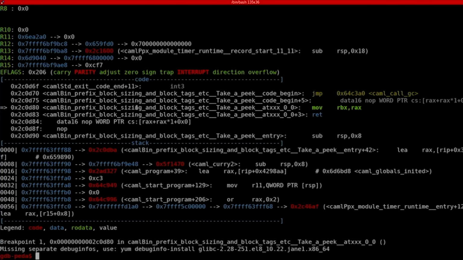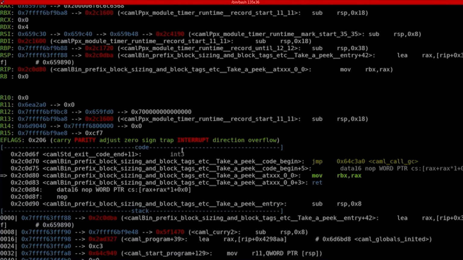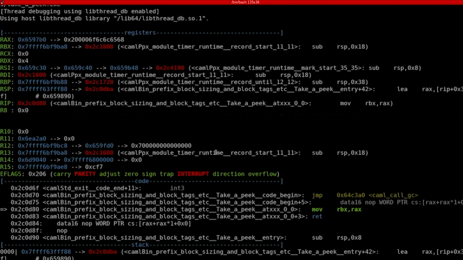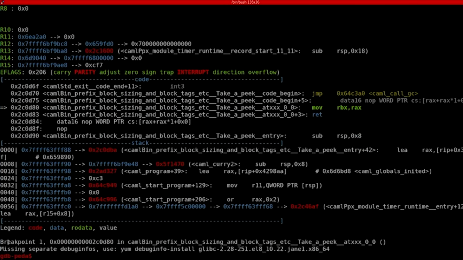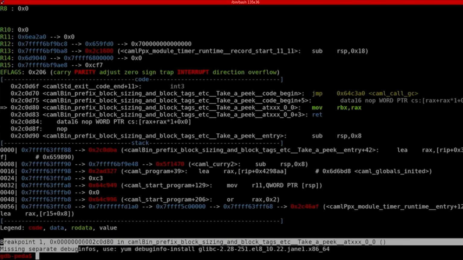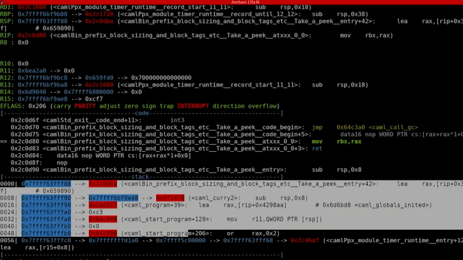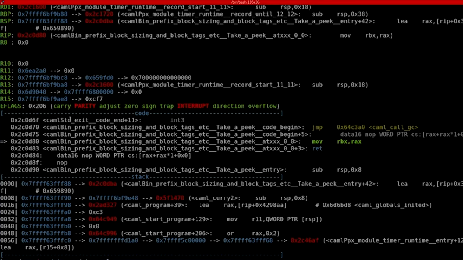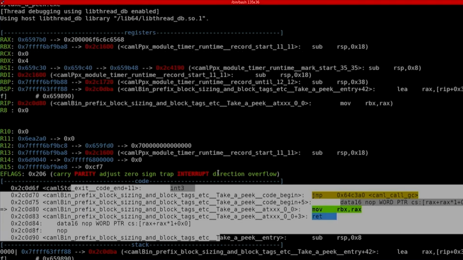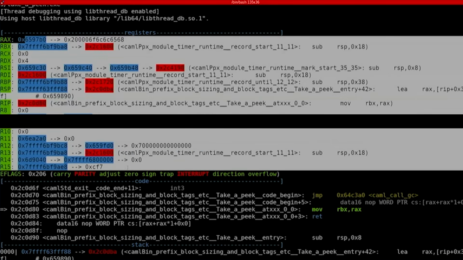And here GDB steps in and gives us a nice, huge bit of information about where we've currently broken. So we've hit breakpoint 1, and it also tells us a whole bunch of information about the stack, what code we're running, and the registers.